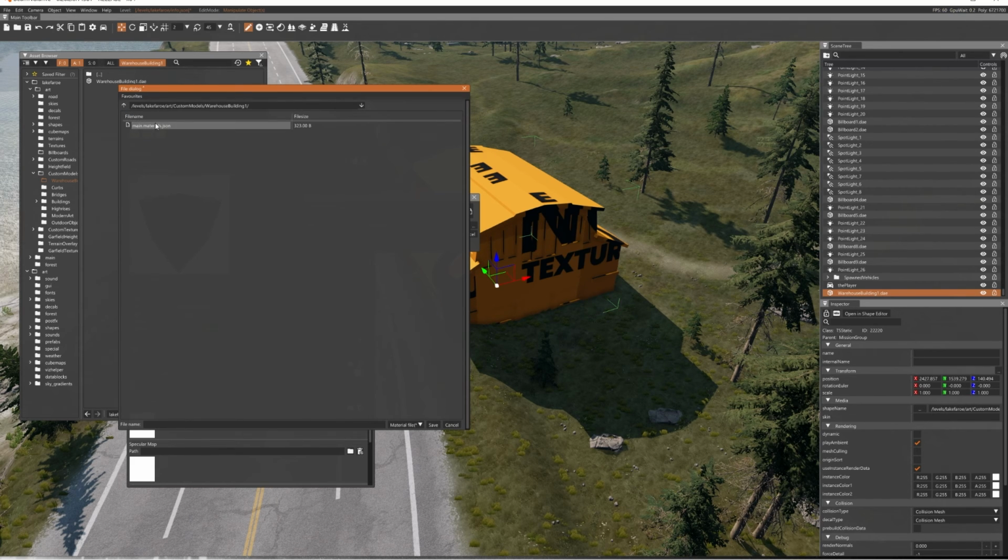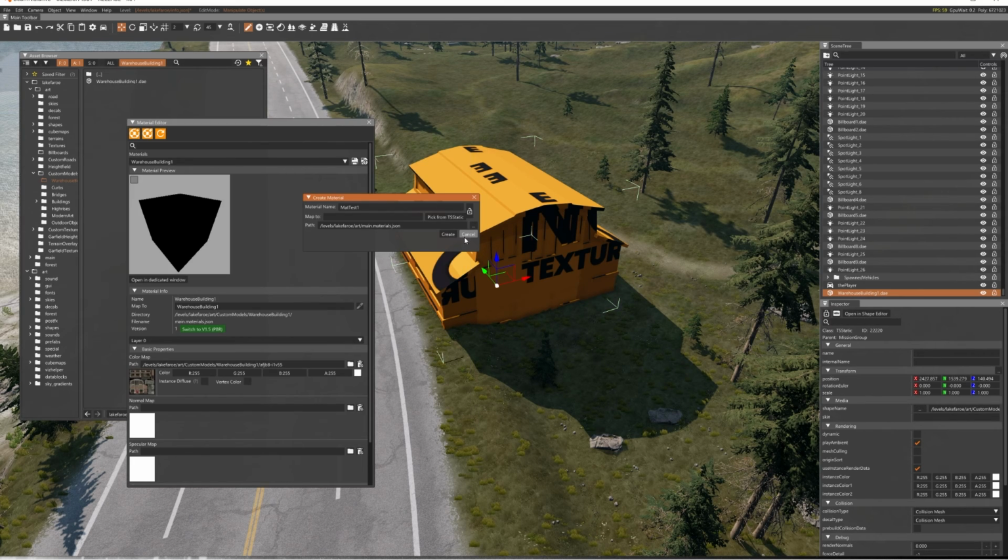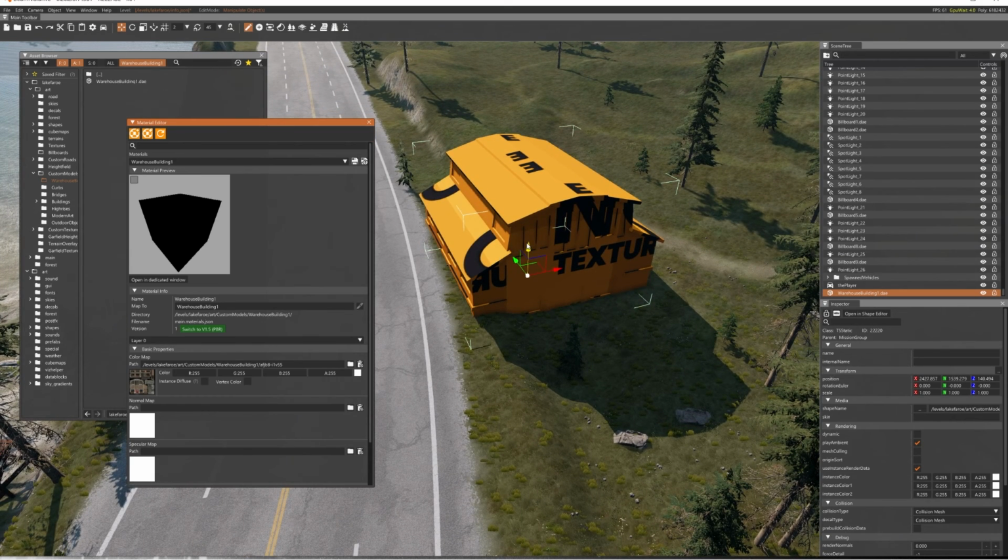Say you're adding another model to this file, you're going to want to edit it right here, just so it's in the same place. And then you're just going to want to name it the exact same thing as what you have it named in Blender. So say you have it warehouse building 1, you're going to want to name this warehouse building 1 so it matches up, and the game knows what the directory is, if that makes sense. And then you would just press create, and then you'd have another texture that when you import it won't show up with a no texture symbol. So that's just another tip.